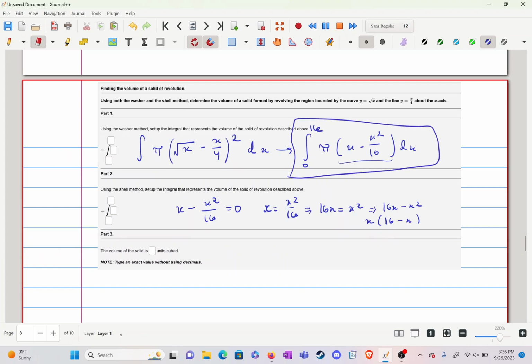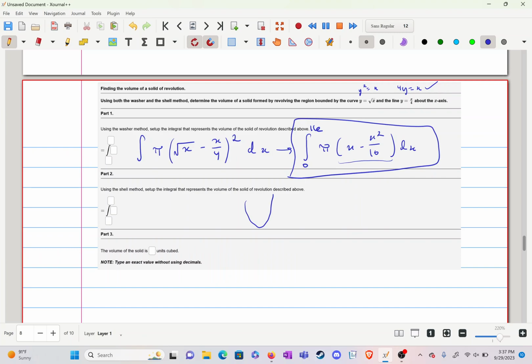Let's now get rid of this. Now, like we've been doing all homework, shell method. We're going to need this in terms of y. So we're going to solve for y. So we have y squared equals x over here, and we have 4y equals x over here. Not too bad. We know the parabola is going to be the bottom.